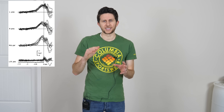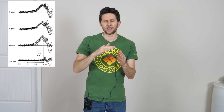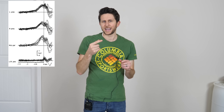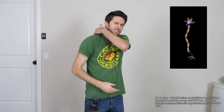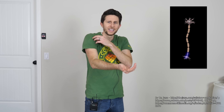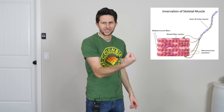What actually happens when you decide to go like this? The first measurable thing that happens in your brain when you decide to move a limb is something called a readiness potential. It's an actual voltage you can measure in the motor cortex of your brain. Once it reaches a certain voltage, it triggers a synapse, which triggers a chain response that goes down through your spinal cord, through your shoulder, and down through the axons in your arm. Once it hits your muscle, it triggers the muscle to contract, and that's what causes your arm to move.